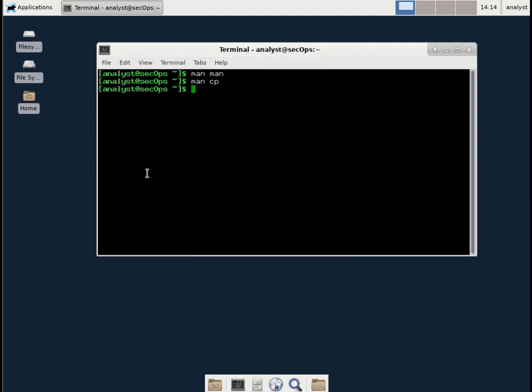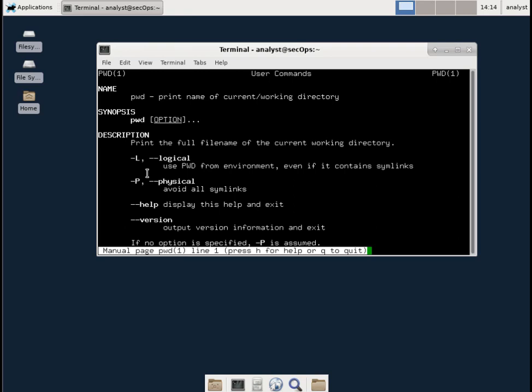Now if I want to find out what pwd does, what command am I going to use? I would go ahead and use man space pwd to find out what the purpose of pwd is. pwd prints the name of the current or working directory. So if I want to find out where I'm at, let's say I've been working around this terminal, I might even be remotely logged in and I've been working through something, I'm like, where am I right now? I can type pwd to find out.